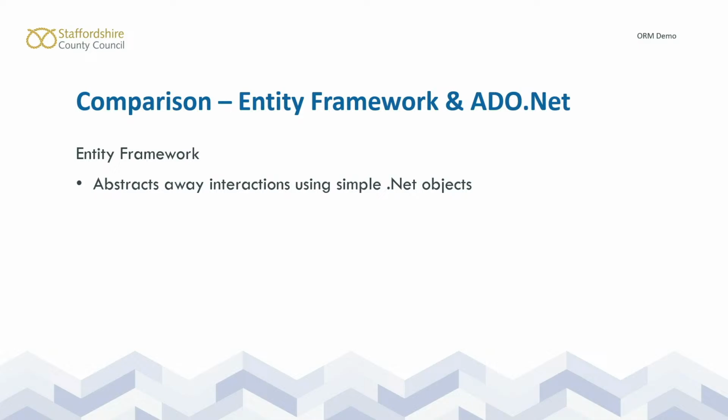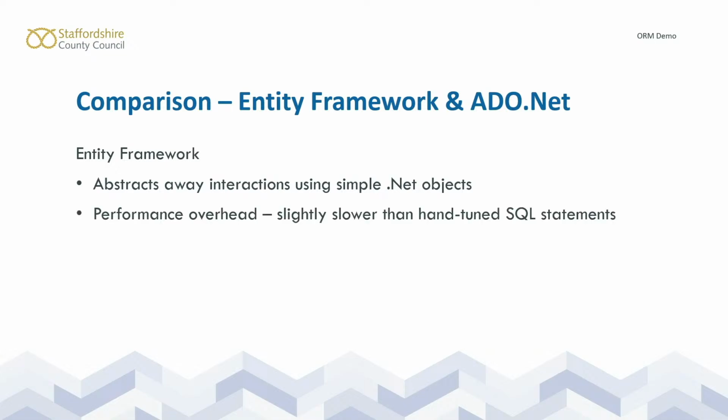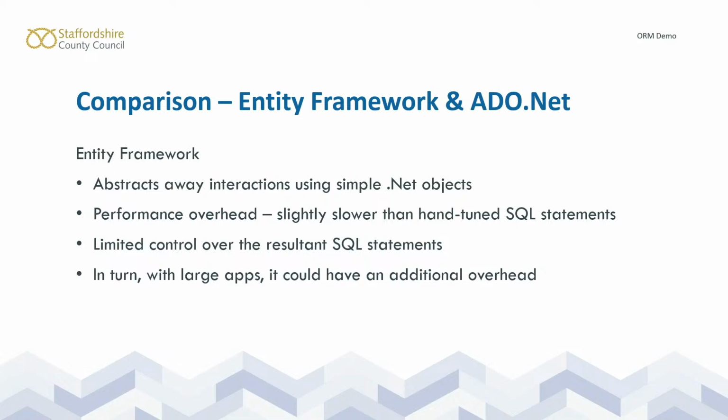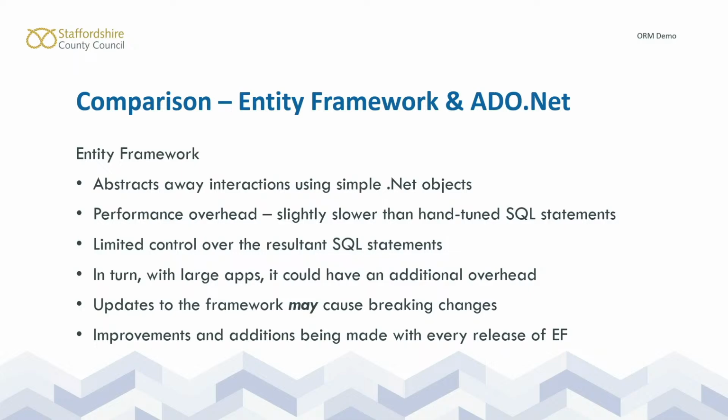Entity Framework abstracts away any interactions you're doing using .NET objects. There's a slight performance overhead, but it's easy to read. You have limited control over what the resultant SQL statements are. And I haven't proven it, but in large apps there may be an additional overhead to that. You may get breaking changes if you update the framework in the future, but improvements are coming all the time.